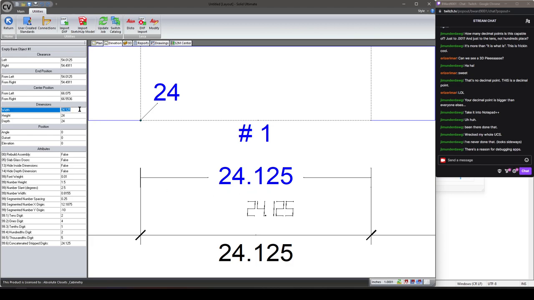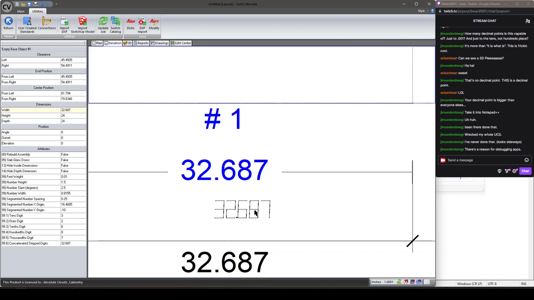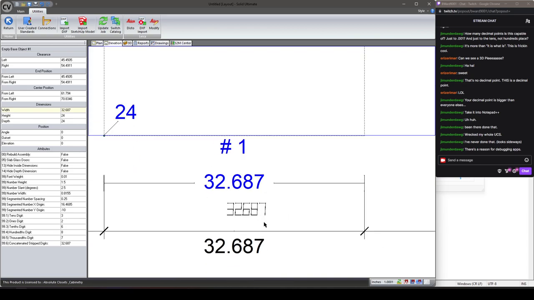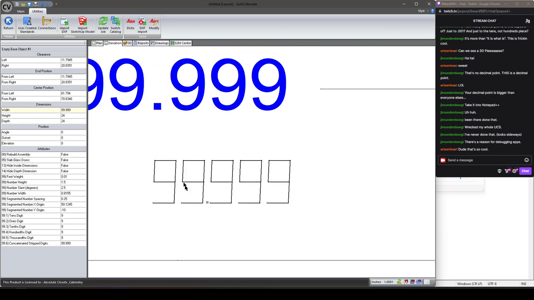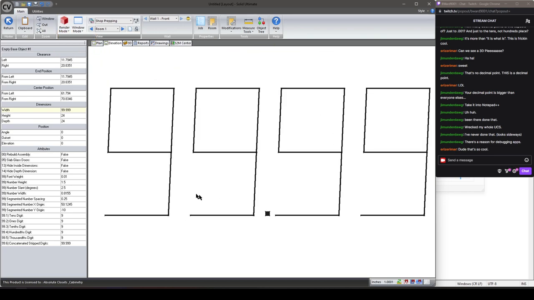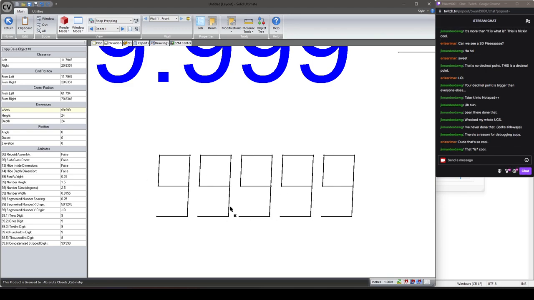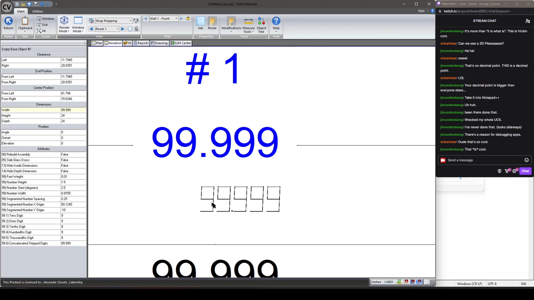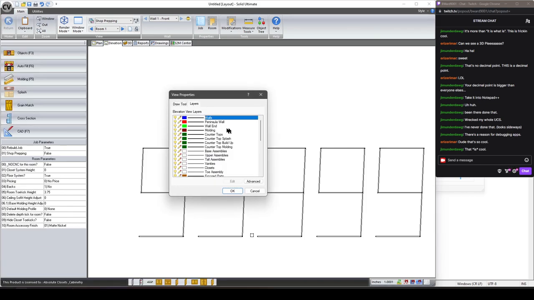So let's just check it out, right? Now we've got this nice little display, and it's working for the entire range of numbers I was hoping to make it work for. Using fill, it will fill these in, but that's the only way that you'll actually get to see the color when you're in elevation. Otherwise, it's going to follow something about your layer settings. I don't know precisely what it's going to follow. I think it's objects.